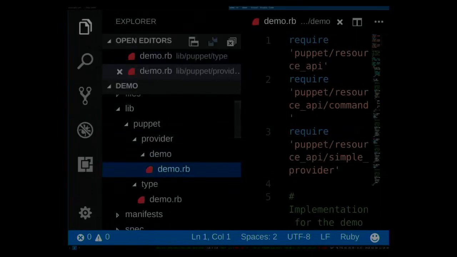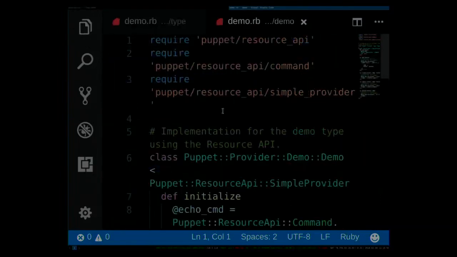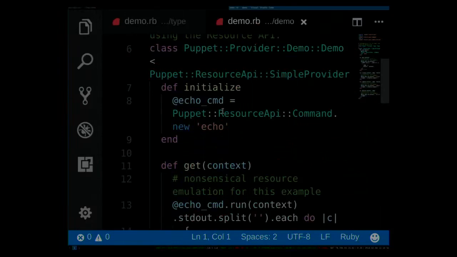What's probably more interesting to you is then the provider itself. If you ever have touched one of those plugins, you know that there is quite a bit of data wrangling going on to get the data from the manifest into a structure that you can actually work with. The instances method, the prefetch method, the exists method, the flush method, the property hash, and if you touch more than a few of those, you will likely have found multiple permutations of the same patterns over and over again, and it's all very confusing.